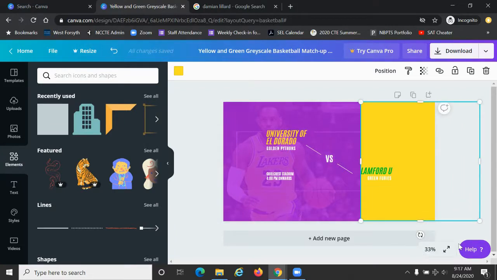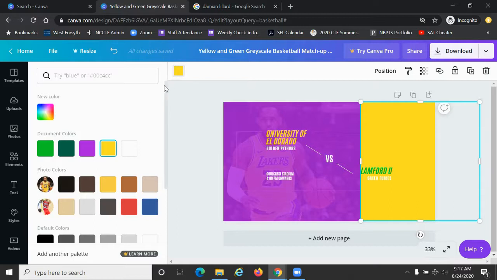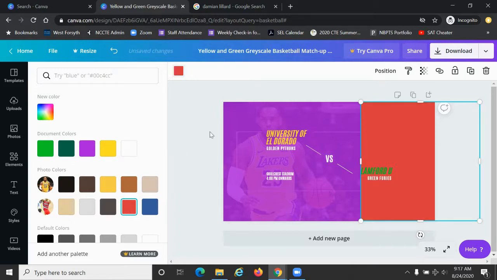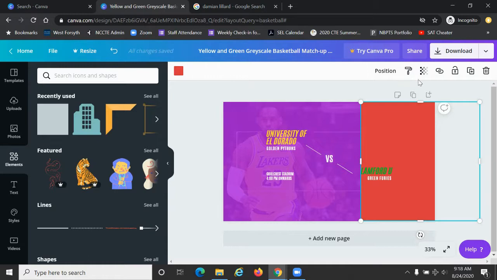Now with this again, I want to change the color. This isn't even close to a Blazers team color. So I'm going to go to change the color up in the corner here. And the Blazers are kind of that red and black scheme. So there is a red here. I'm going to see if this works. That looks pretty good. I think that's kind of blazery, for lack of a better term there.